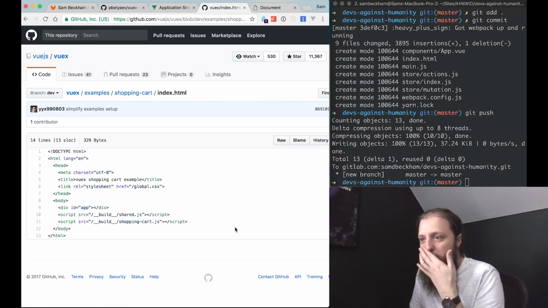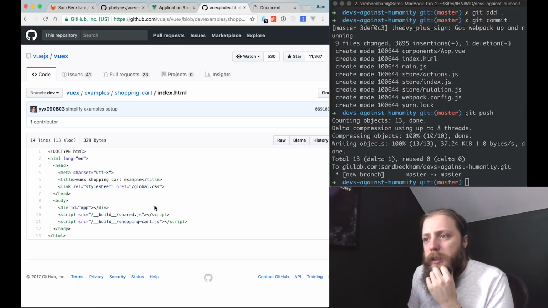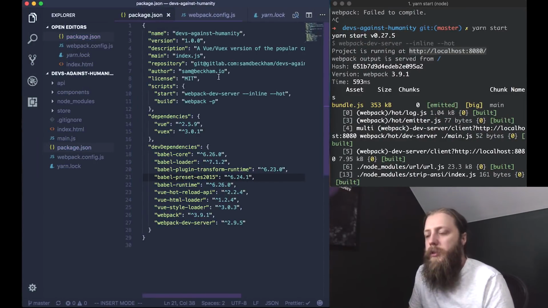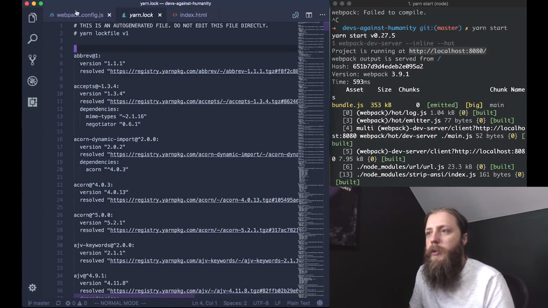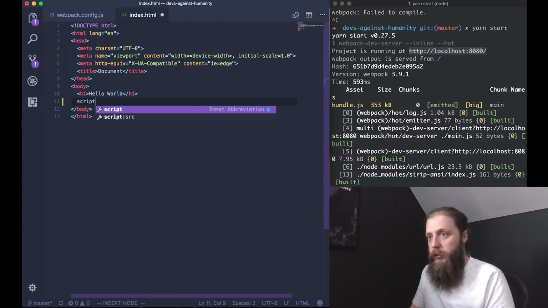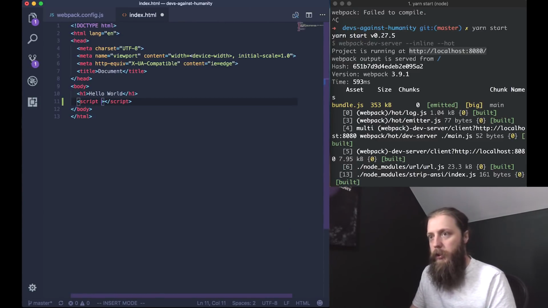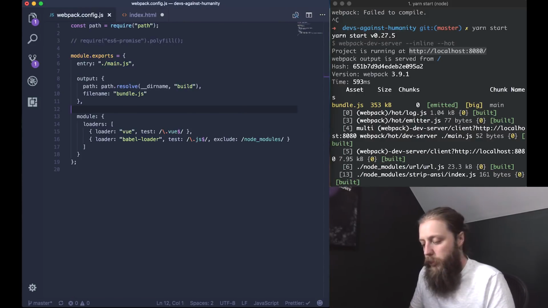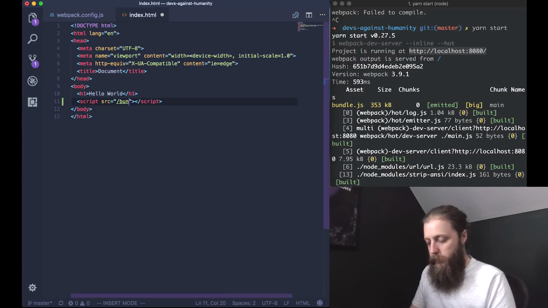So in index.html we need... well, we're bundling everything, aren't we? So I'm just going to get rid of package.js and all that. I'm going to hide that as well. We want to include the script with source of... what is our source? It's just bundle.js. So bundle.js, that should work, but nothing in there.